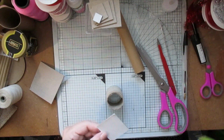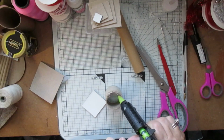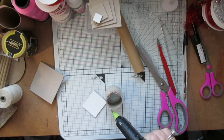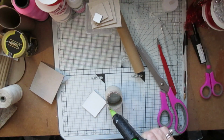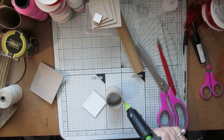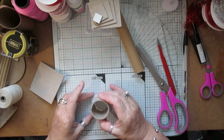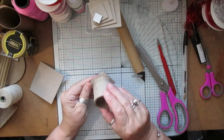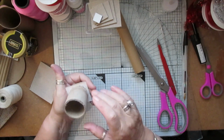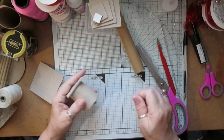So I've got the glue gun, and just making sure I've got plenty on. Anything I don't want on can be taken off. It's glue. Now I'm just going to sit that on there and make sure I've got that right. Roughly. That's it. Near enough. And take all the excess off.